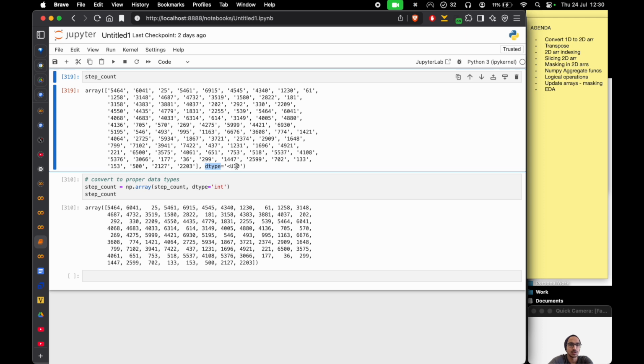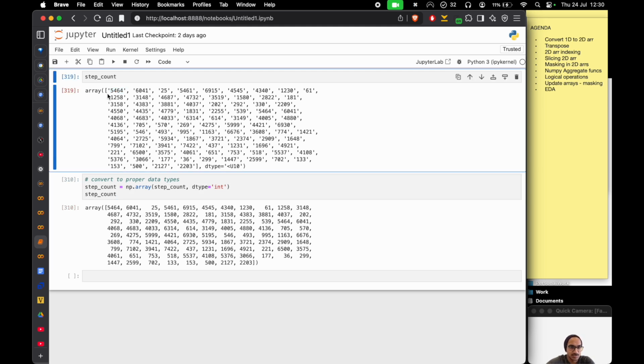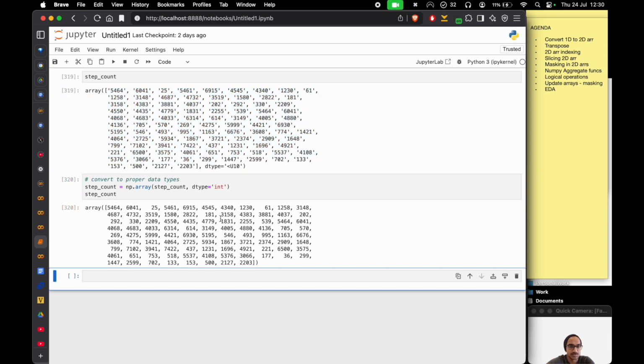Dtype U10 means every element here has a Unicode value of 10 bytes each. So each value has 10 bytes allocated to it, and we are now converting these strings to integers.